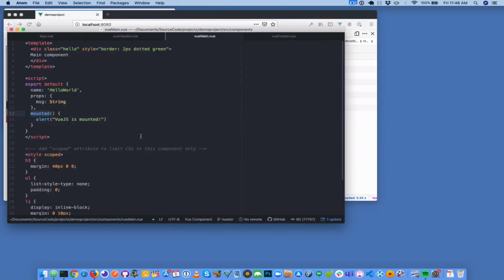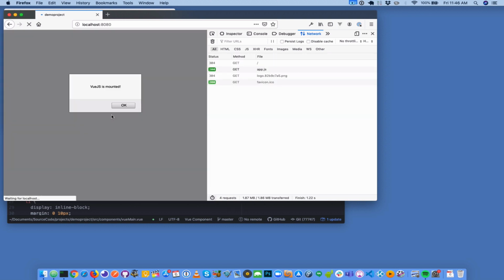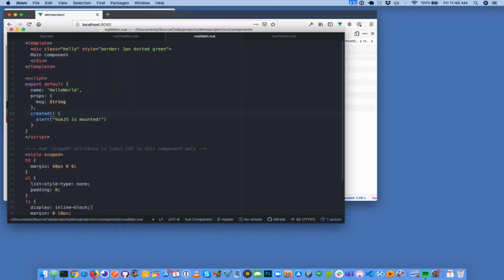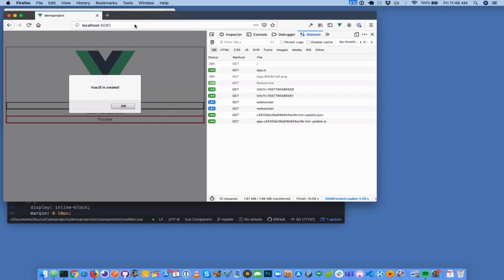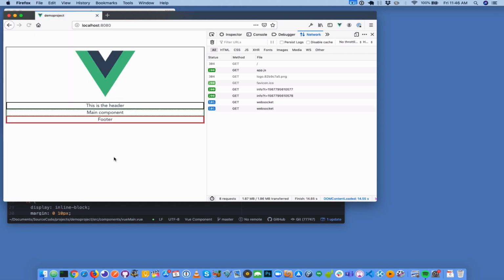Okay, and I'm not sure if we can do the same for created, but let's go ahead and give that a try. So yeah, that works as well. And as you can see, actually that's really interesting. I should have changed the text here. Let me go ahead and do that. So VueJS is created. You notice when I load this alert on created, the pop-up actually comes up before the Vue interface is loaded in the background. You see how the browser window is gray and it's still loading? That's because it has blocked and it has not loaded while this alert is up. And then once I press OK, it loads.